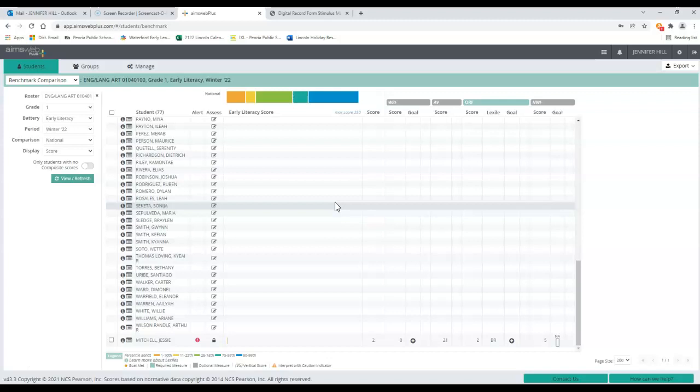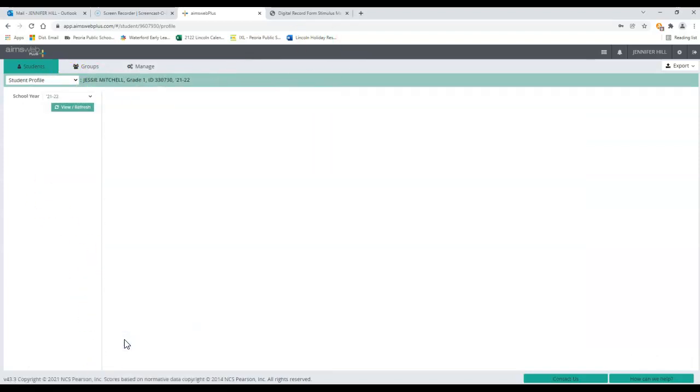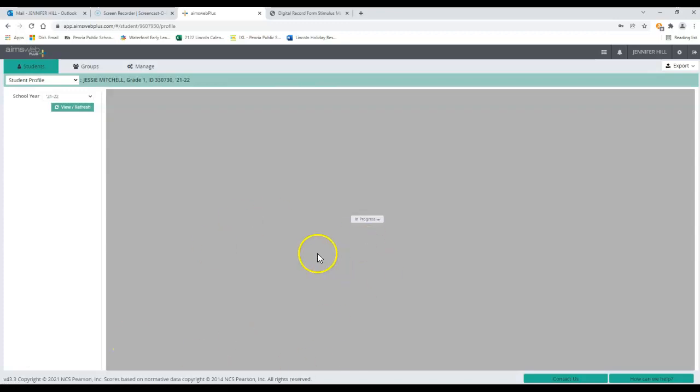They're just going to fail every time. You want to give them an opportunity to be successful and to grow, and then we can eventually keep pushing them up grade levels as they do better. But in order to get to the survey level assessment, you have to go to the student's profile. Now, if you only have one grade level, you can just get to their profile by clicking on this eye, and it'll take you right to their profile.